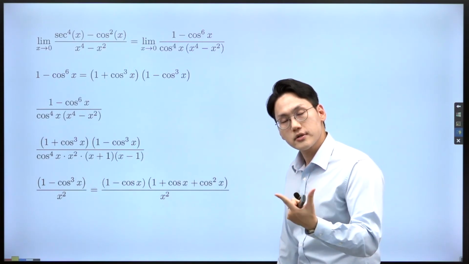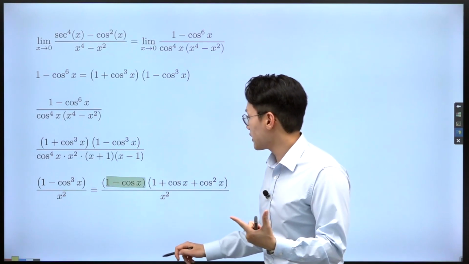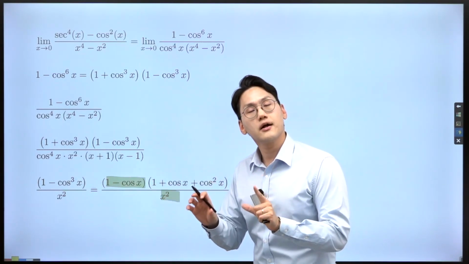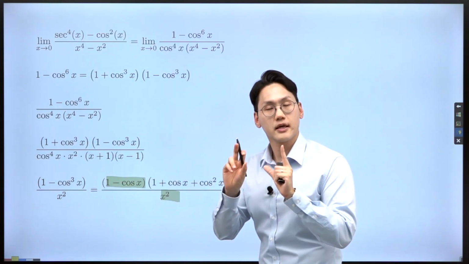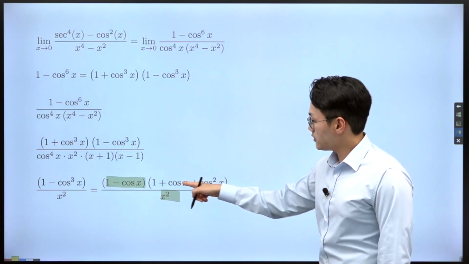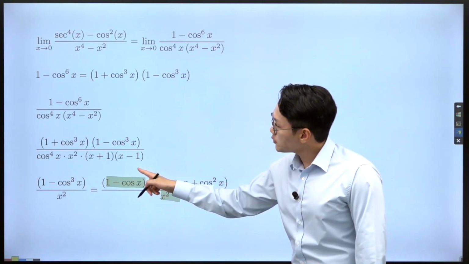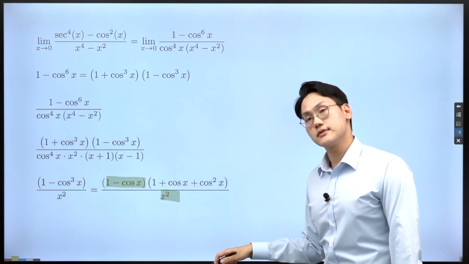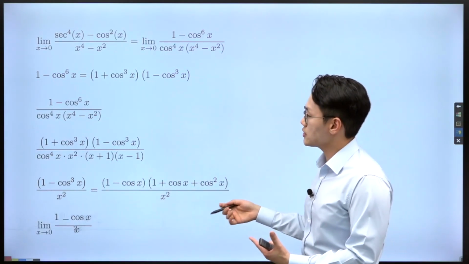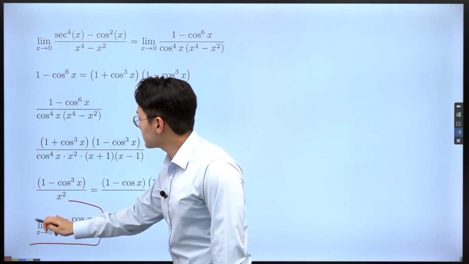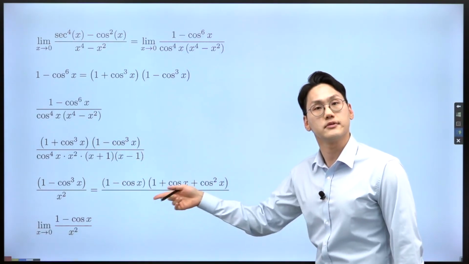The one critical limit that caused all this problem is, in fact, the 1 minus cosine x over x squared, because it is the sole form that gives you the 0 over 0 when you send x to 0. If you look at the second term here, that would simply be just 1, 1, 1 if you send x to 0, you see? So those are the critical cases that I got to convert. That's the indeterminate case that I have to change, you see? So I'm going to stick with just the limit of that. Because if I solve this limit, the rest will be no problem, because it was all non-zero if you send x to 0, other than this one.